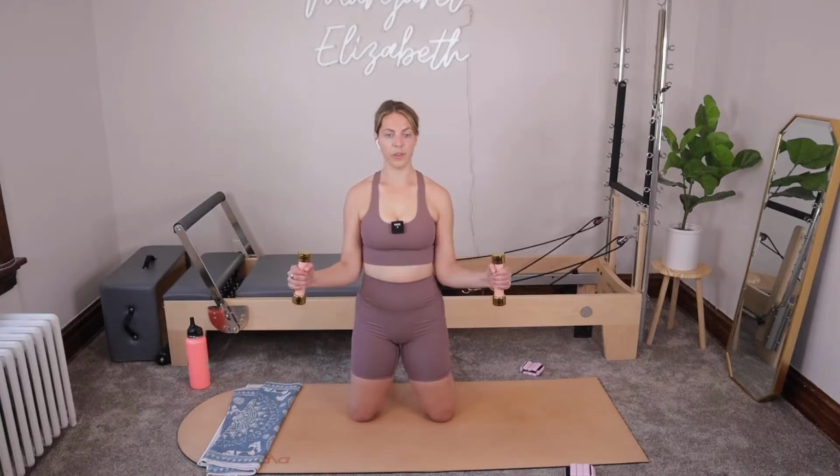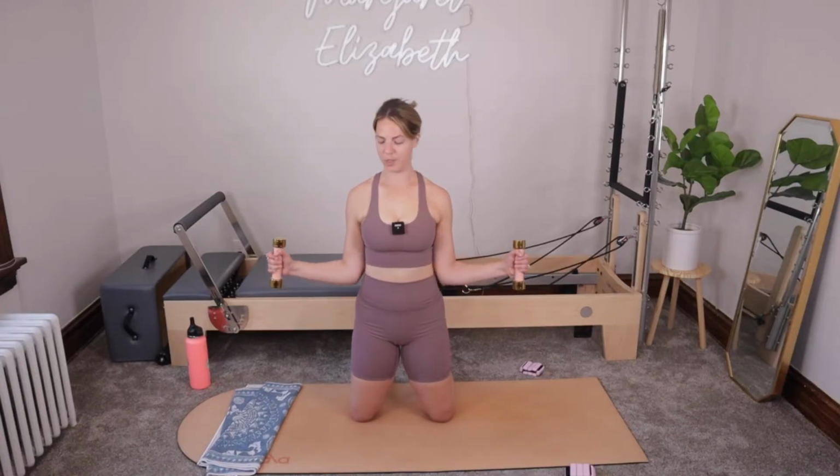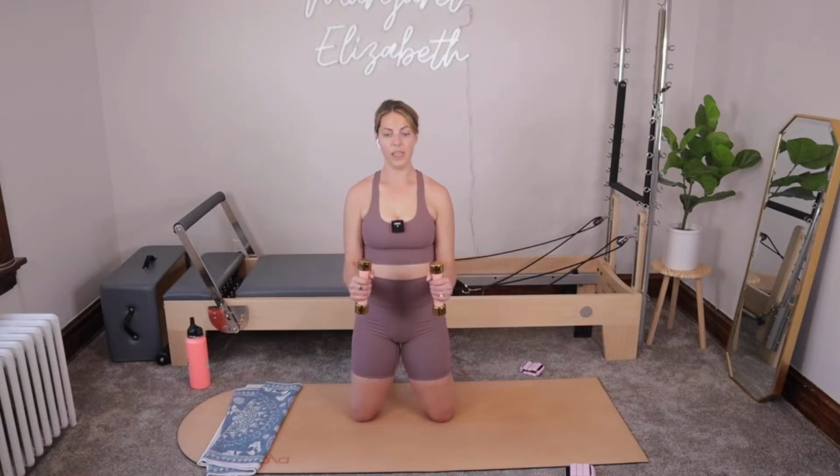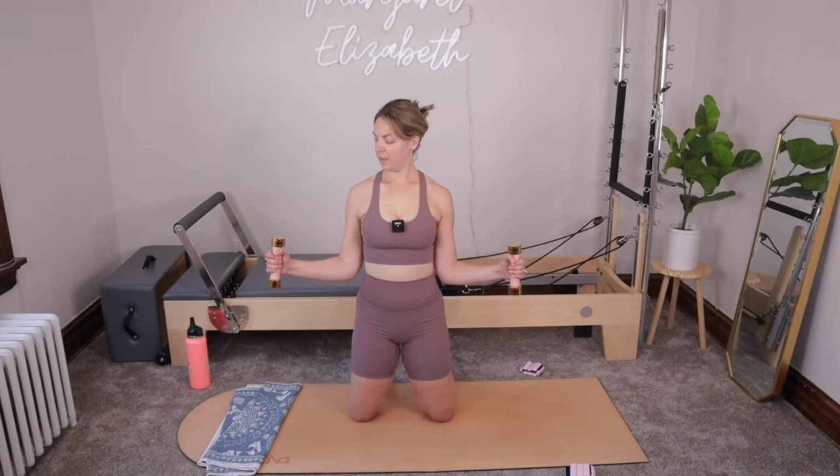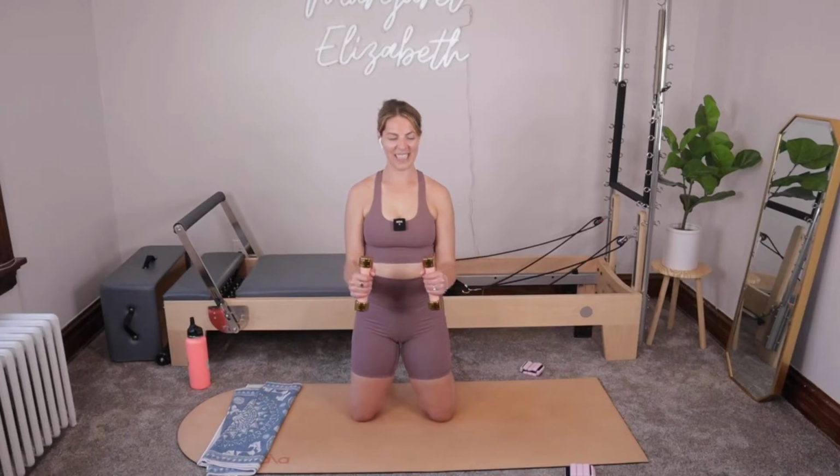Now the shoulder is one of the most mobile joints in our body, but it's full of little tiny muscles and ligaments that hold it all together, which is why a shoulder injury can be so horrible, and it can take a really long time to rehab from it. Let's just do 4 more. For 3, for 2, and 1 more.